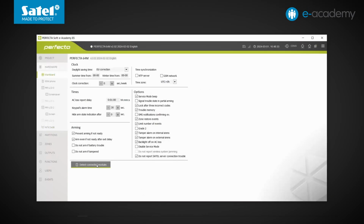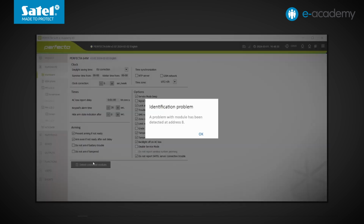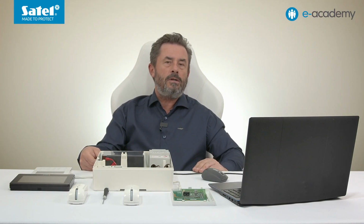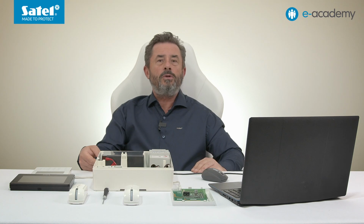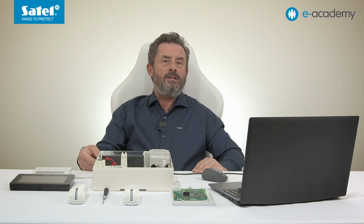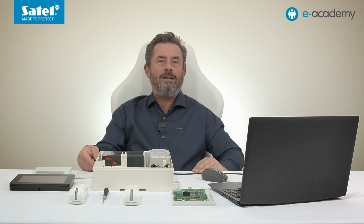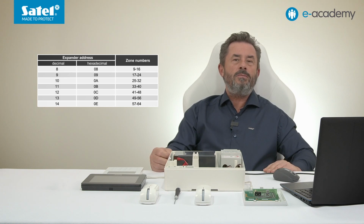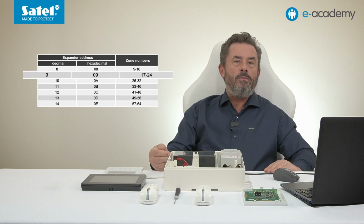When one of the ACU controllers is connected to the control panel, the identification attempt ends up in failure. Obviously, a similar situation will occur if a wireless system controller is first identified in the system, and then we try to add a wired zone expansion module with address 8. This is because an address conflict will occur between the wired zone expansion module and the ABAX 2 controller. So, if we don't intend to use more than 56 wired detectors in the system, it is best to start addressing the INTE zone expansion modules from number 9. This leaves address 8 for the ABAX 2 wireless system controller.